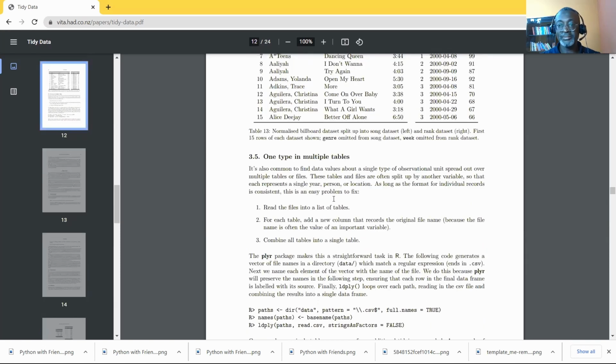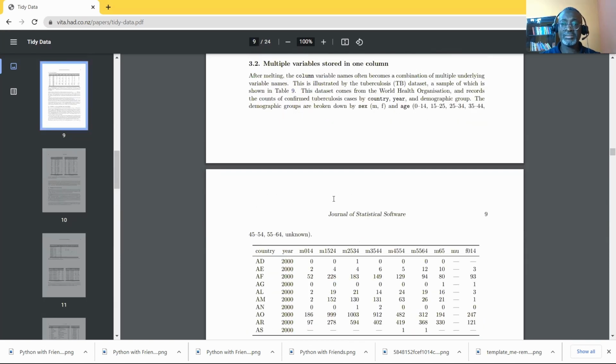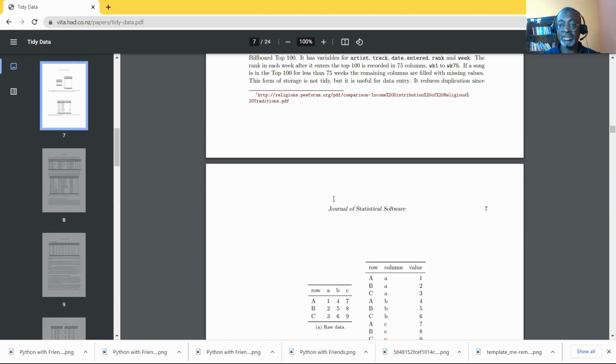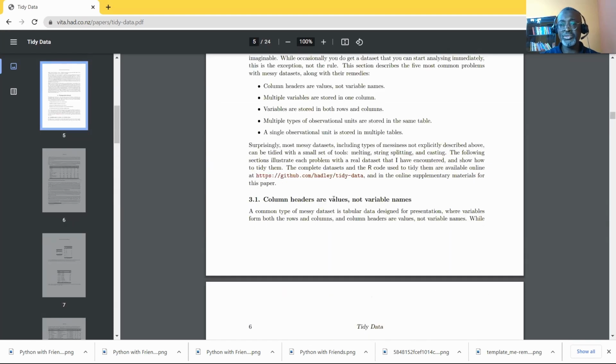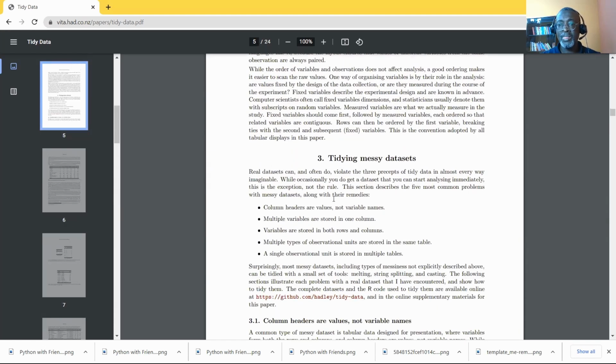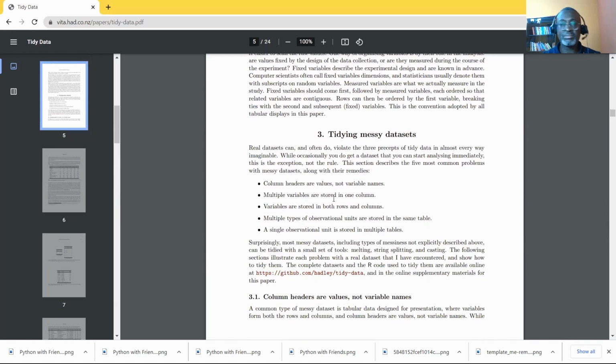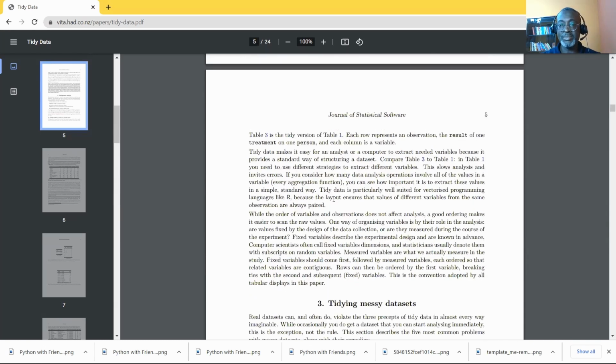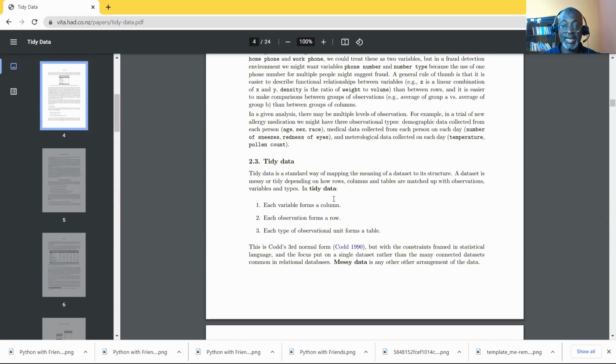So anyway, what is this paper talking about? It's just talking about how we know when a data set is not computer ready. That's my own interpretation of what he said.